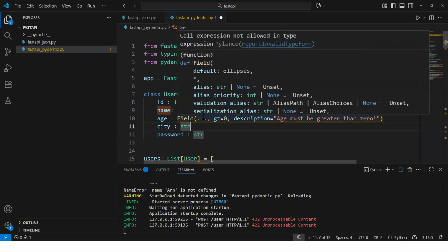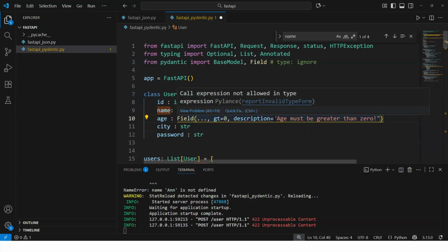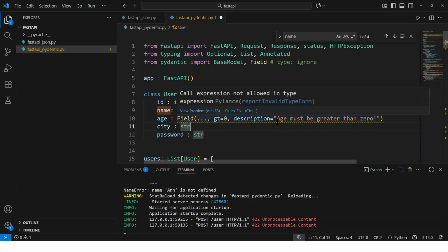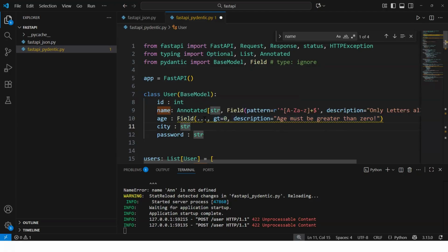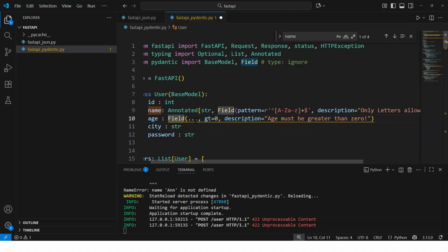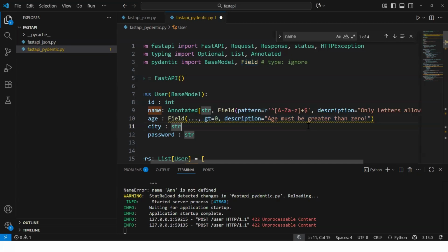Why is it giving me an error? It is saying not allowed. Give me a minute. So it is Field, comma, gt equals 0, description, and age.